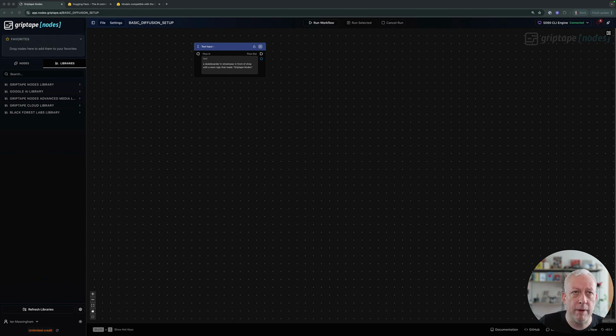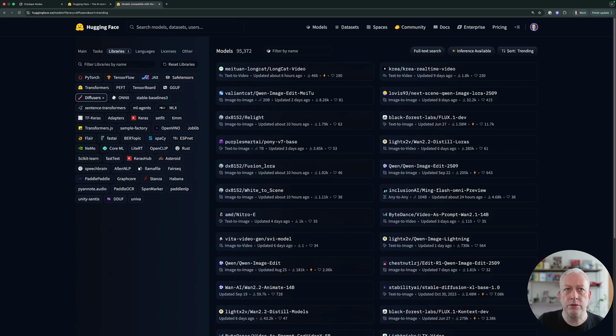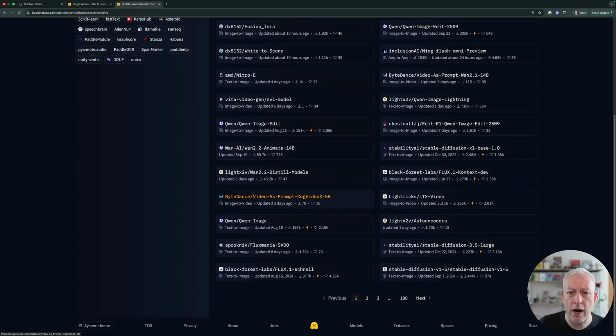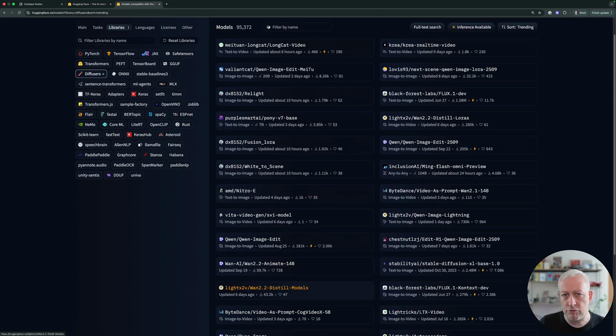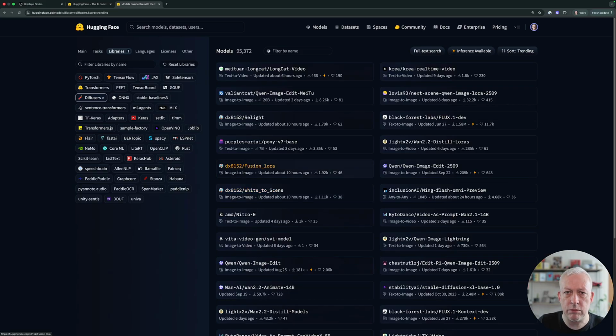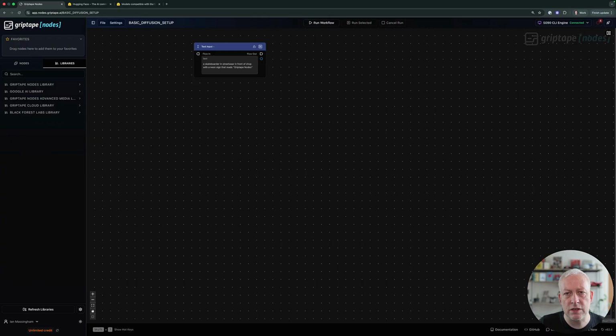The second reason that many customers are interested in using open source models is quite simply the diversity and wide range of different image generation and image enhancement models that are available. Within Griptape Nodes, we currently support Hugging Face Diffusers as the framework upon which these image generation models run. And there's a wide range of different models available. You can see there's over 100 pages of models of various types available on Hugging Face that you can use with the diffusers library. So you've got a huge diverse range of different models that you can use for image generation and enhancement. So how do you get started using these models in Griptape Nodes?